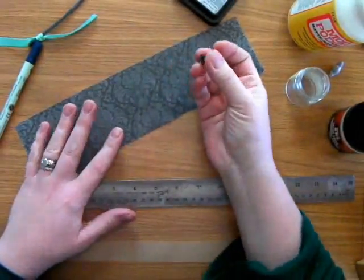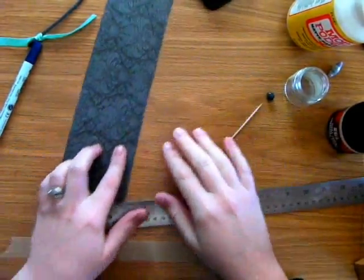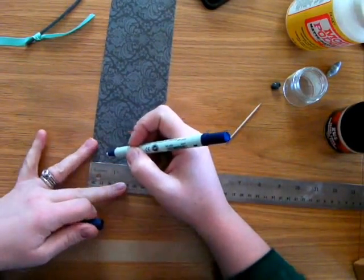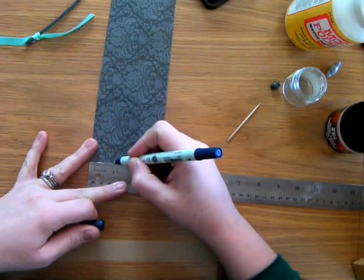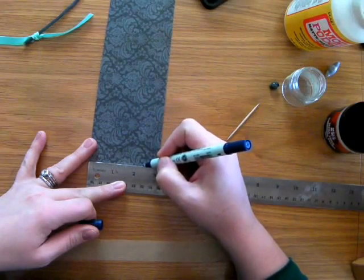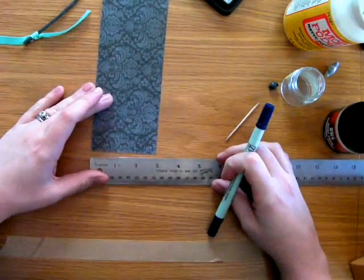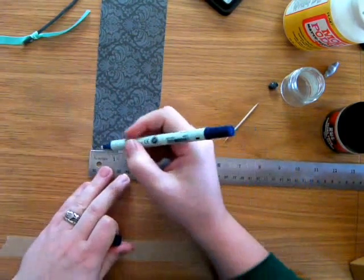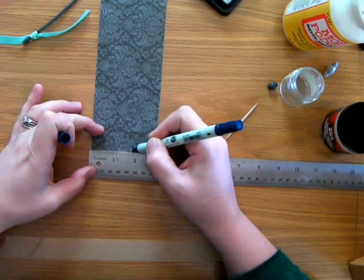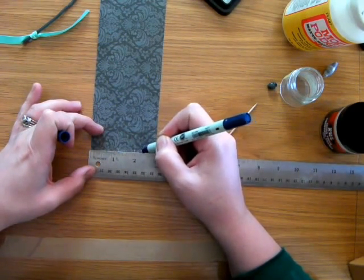So let's get going. We're going to be making these little half-inch round beads. You can create all sorts of different bead shapes with this same technique, but I'm just going to show you how to make these little ones. I'm taking my ruler and just on the edge of a 12 by 12 sheet of paper, I'm marking every half an inch — this is going to be basically the length of my beads. On the other end, to create a triangular shape, I'm going to start at the quarter-inch mark and then go every half an inch from there.